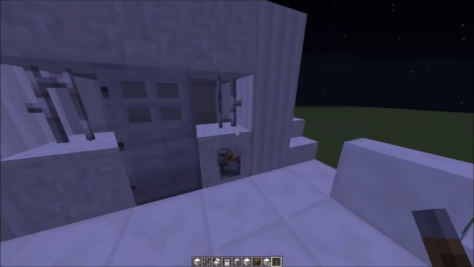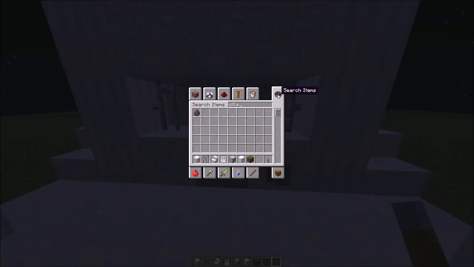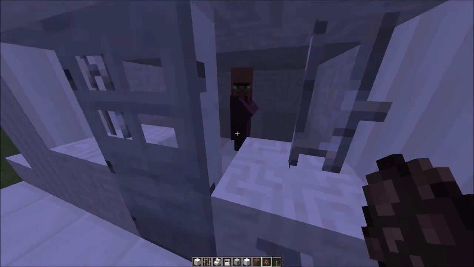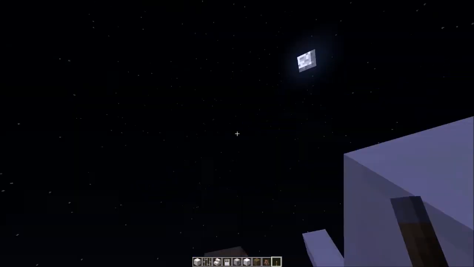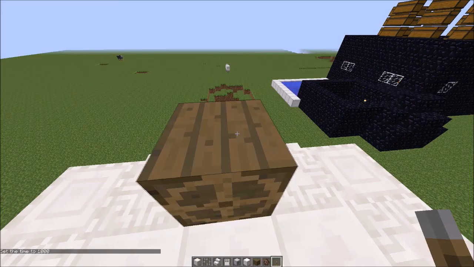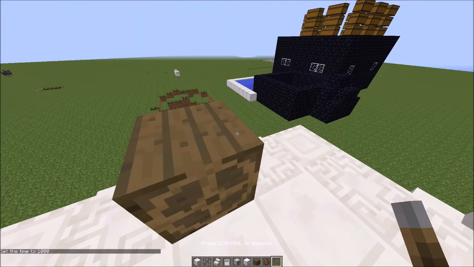Should be good. Let me get something to act as the prisoner. Won't really work because they're just gonna go through the edge, but hopefully this floats. Sometimes it doesn't. Let me do time set day real quick, and yeah, compile ship, mount ship. Let's see if I ascend.